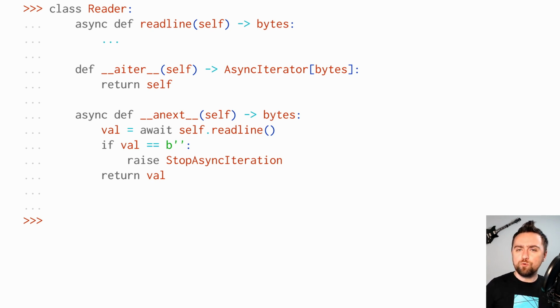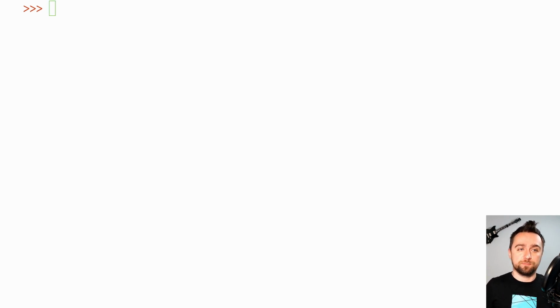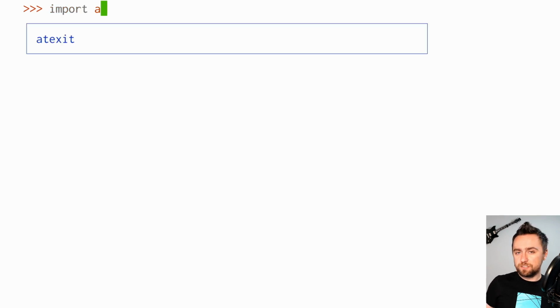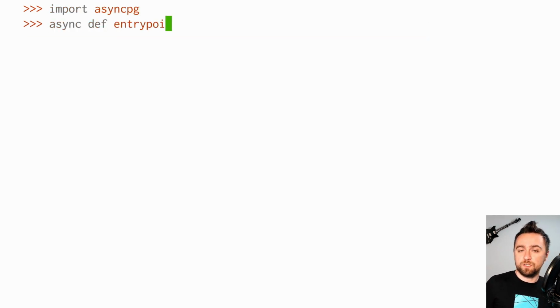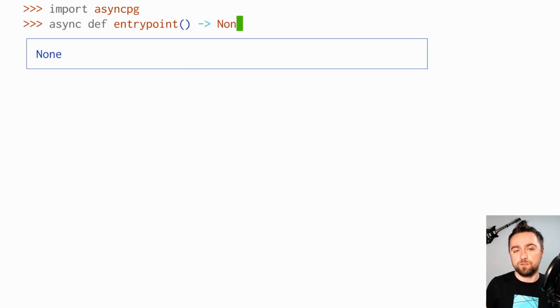So how would you use async iterators in real life? One good example would be database queries that return large numbers of results. To demonstrate it, let's connect to Postgres this time. We'll be using asyncpg, which is pretty fast. You should use it as well.